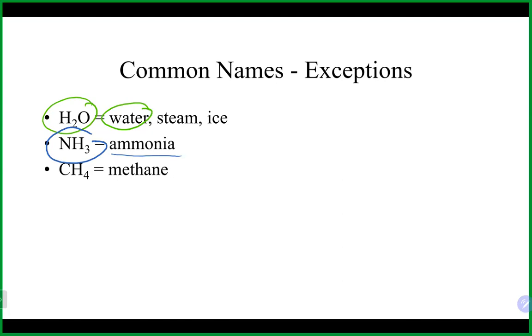But this is obviously no charge, not an ion, it's ammonia. And organic wise here, this is the simplest organic molecule you could have: CH4, which is methane. It's like the stuff that comes out of your gas vent when you light your Bunsen burner. So if you see these three formulas, you really should just go by the common name, and everybody goes by the common name. So don't use the systematic name for naming these.